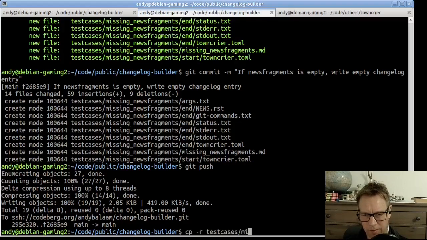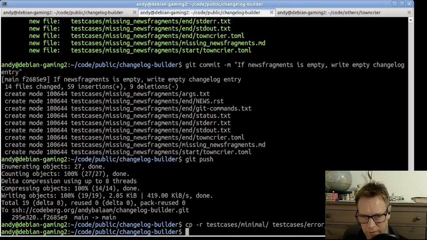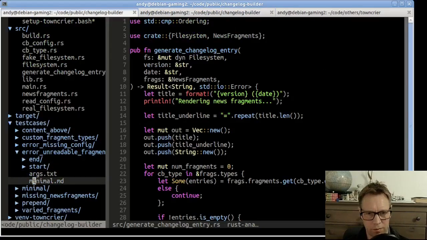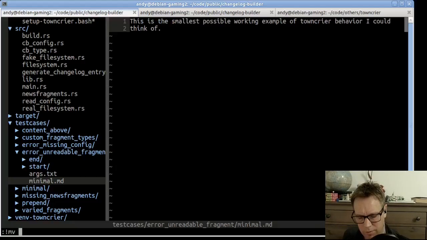Make a new test case based on minimal again. Error, unreadable fragment. Right, so let's describe this.